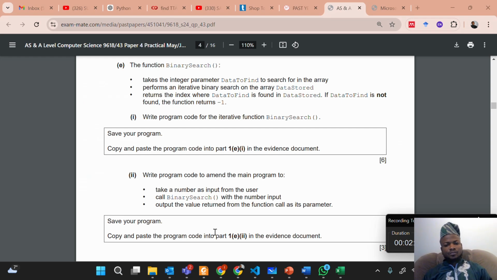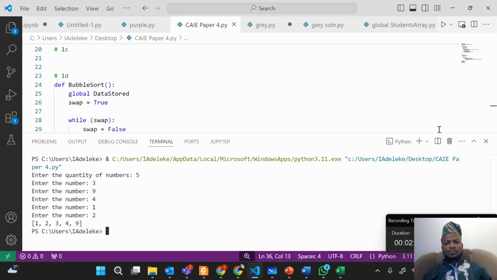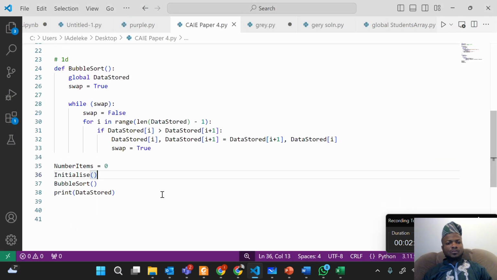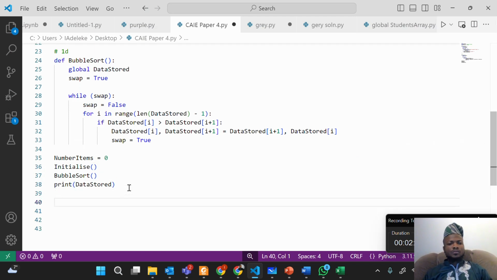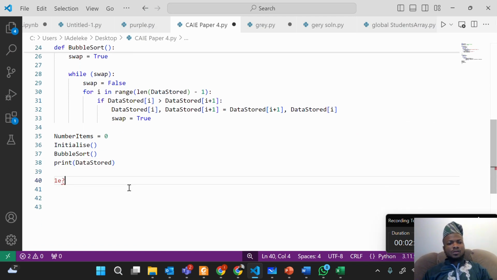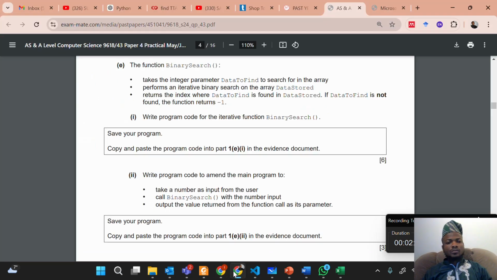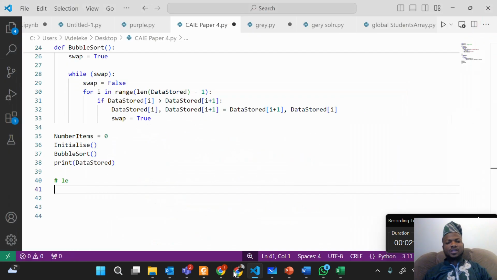1E. It says that the function binary search. So we need another function for binary search.